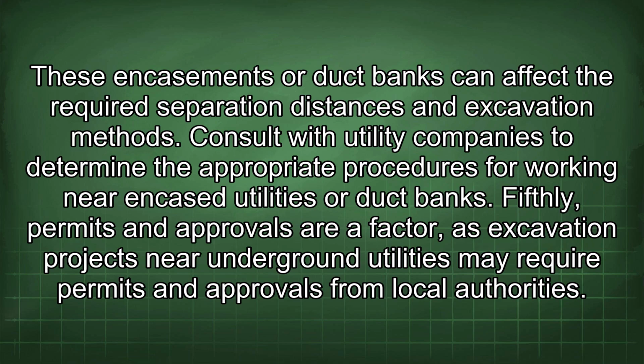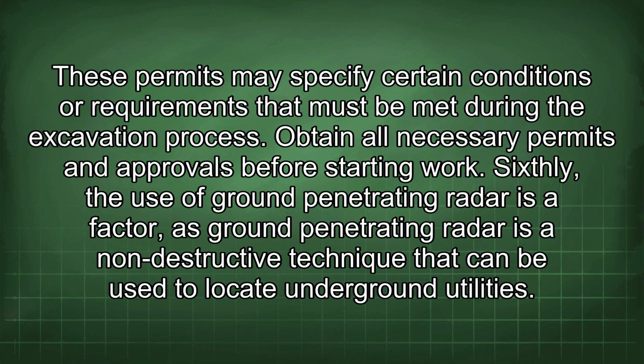Fifthly, permits and approvals are a factor, as excavation projects near underground utilities may require permits and approvals from local authorities. These permits may specify certain conditions or requirements that must be met during the excavation process. Obtain all necessary permits and approvals before starting work.